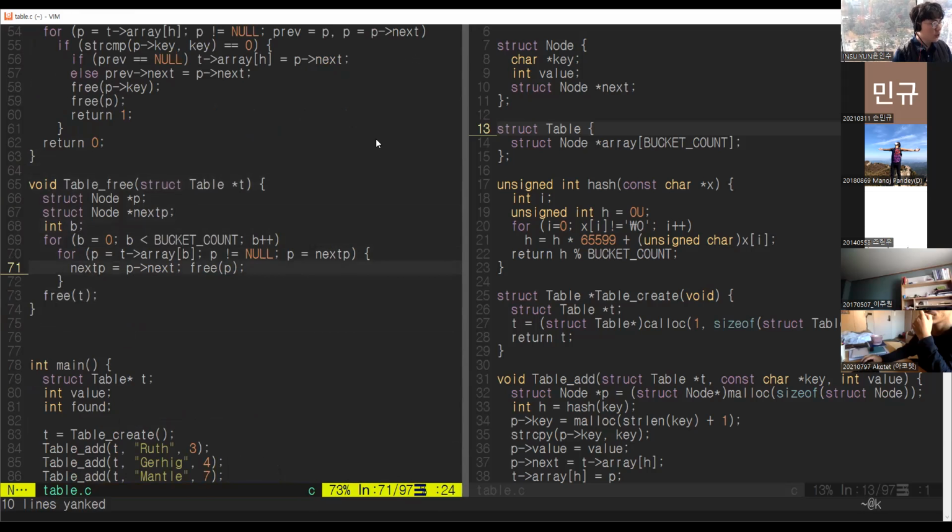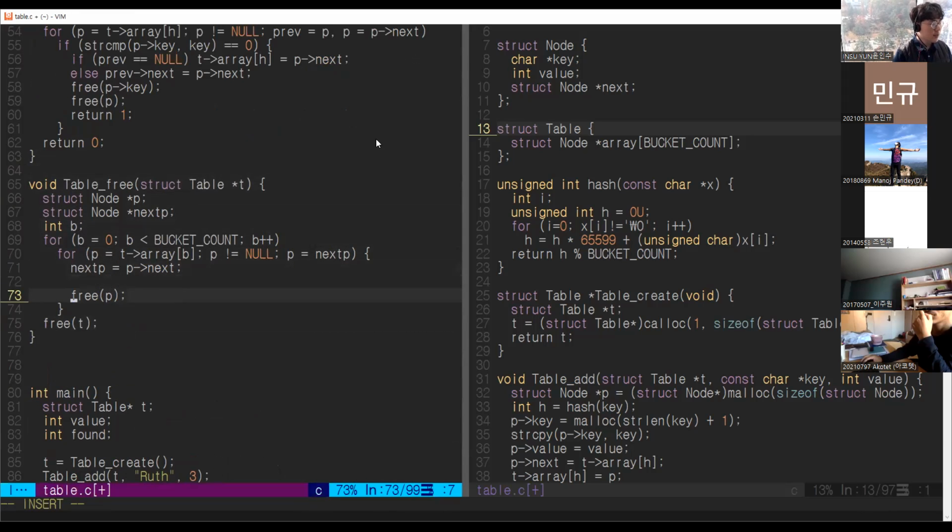In the table free function, you can see why the memory leak happens. You can see we freed only the node, but not its key. So we should free the P key before we free the node itself. Okay.